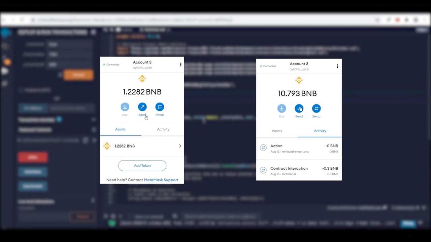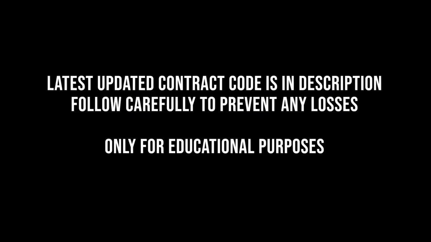If it doesn't work, or you don't get a large profit, try depositing a different amount of liquidity in your contract and then executing the loan again. Or starting from the very beginning to make sure you did everything correctly. So that's it. The contract code and everything will be in the description.